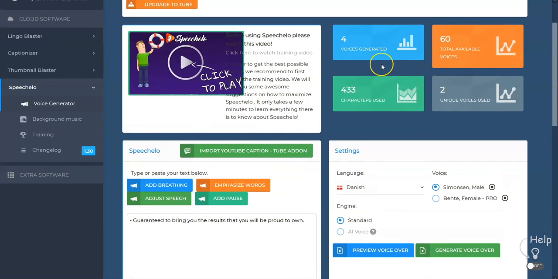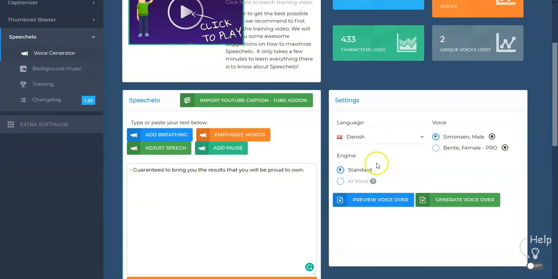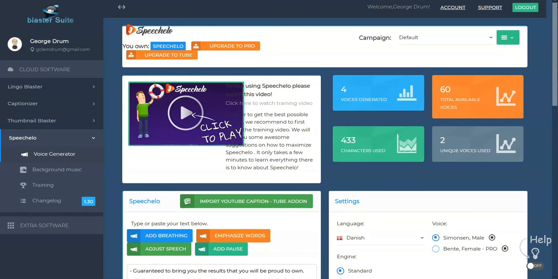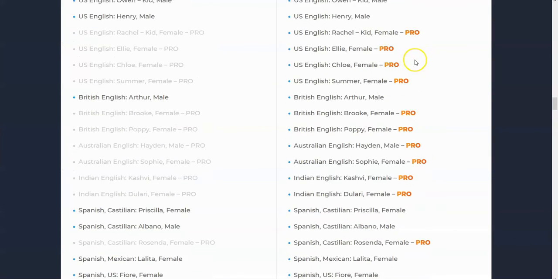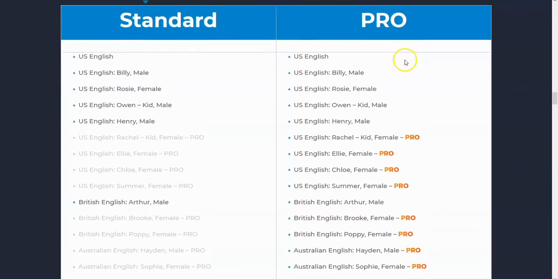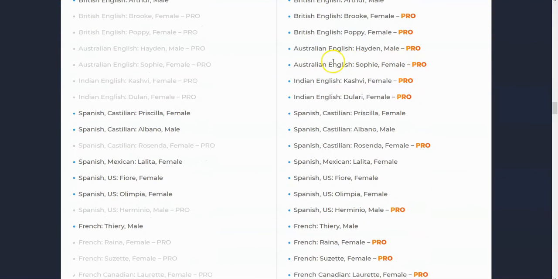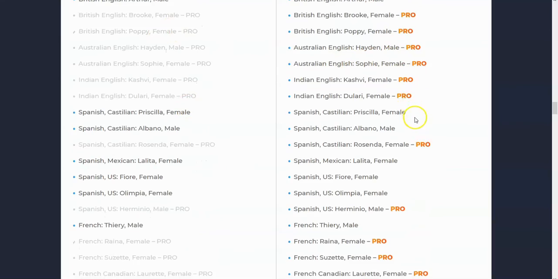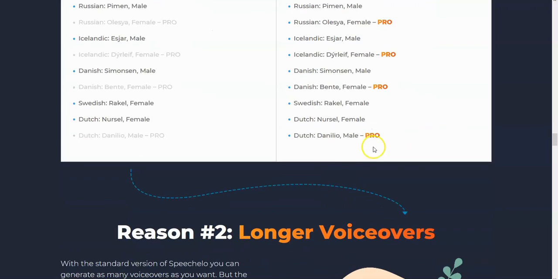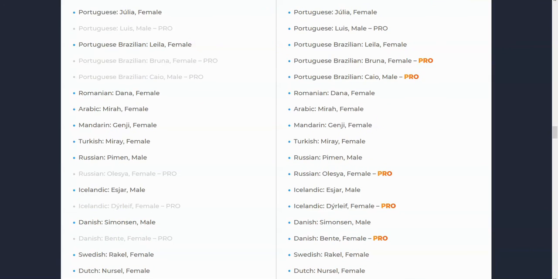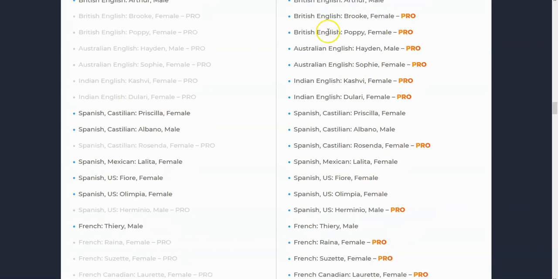Okay. So that's what some of the things are and how you use for voices, different voices and what's involved in the standard version versus the pro version. So I hope this short video helped you out, give you more of an idea of what's available and the difference between the standard and the pro. As you can see, these are grayed out. These are everything's available in the pro. But again, there was a price difference, a big price difference too. So keeping that in mind, I hope this video helped you out.